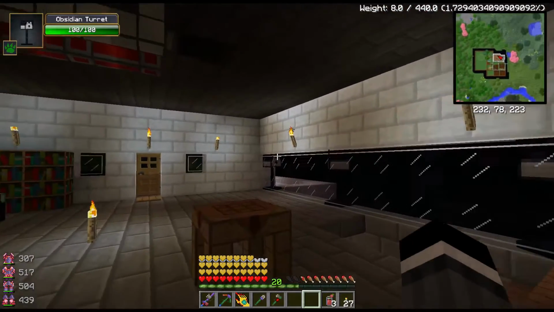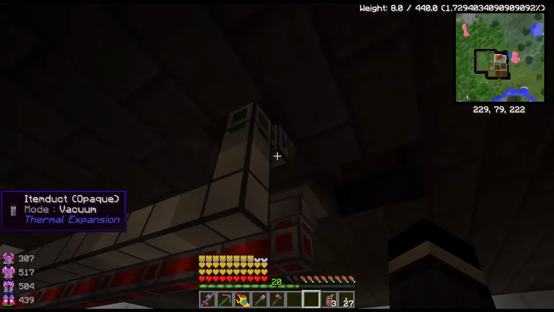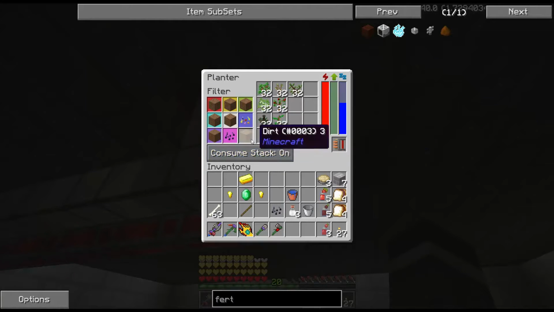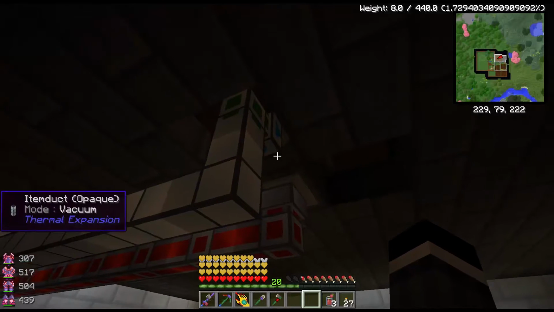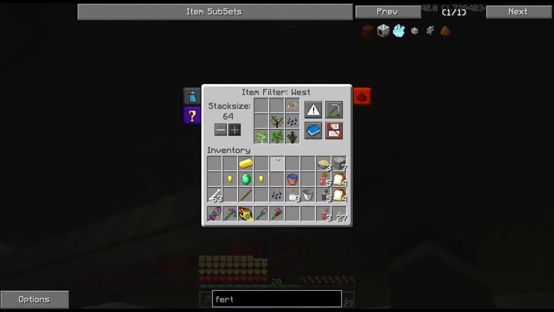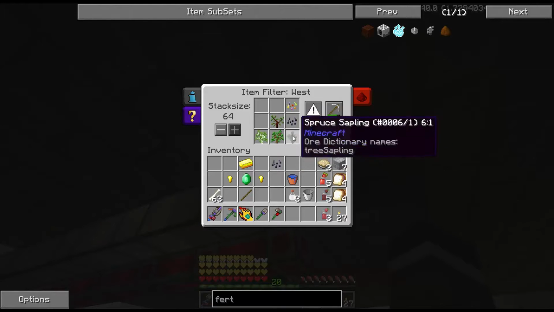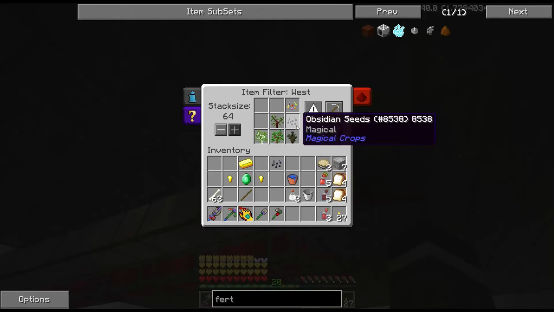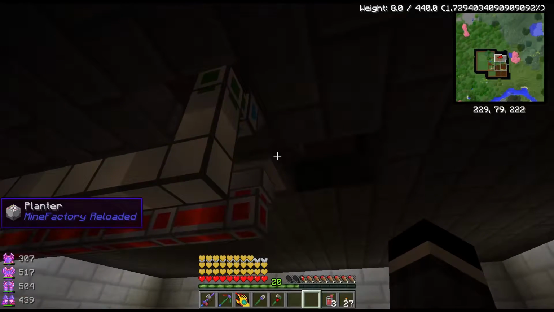Okay. Let's take a look at the whitelist. Okay. Dang it. I fixed the planter to have the version without the metadata, but I didn't fix the filter, because the filter says 853810 and we just want 8538. Whoops, there we go. So that should now work. That should allow it to go in.